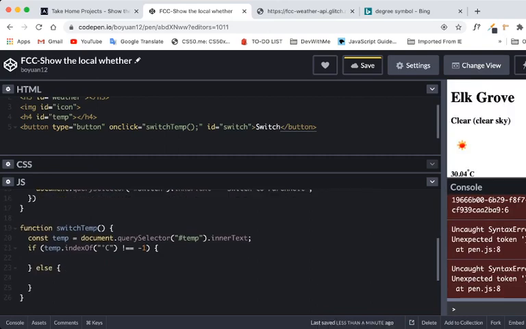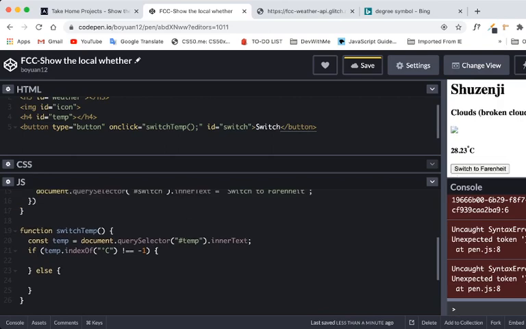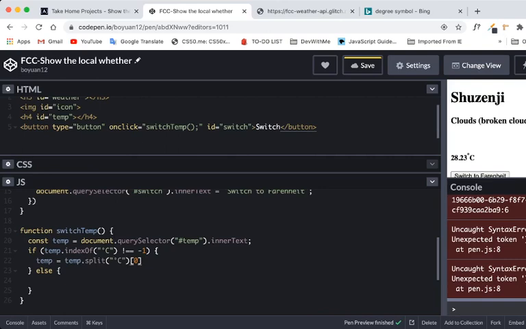So if it's not -1, that means it's when you switch it to Fahrenheit. So you can say temp equals temp dot split by this bracket 0, and let's console.log temp.